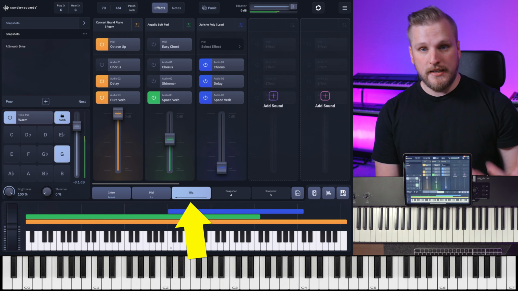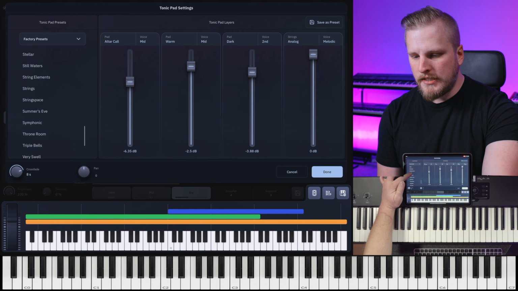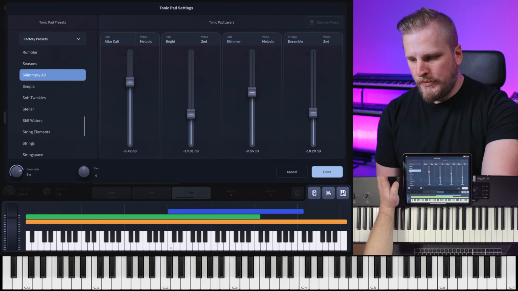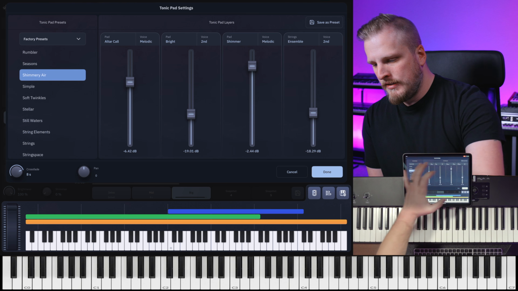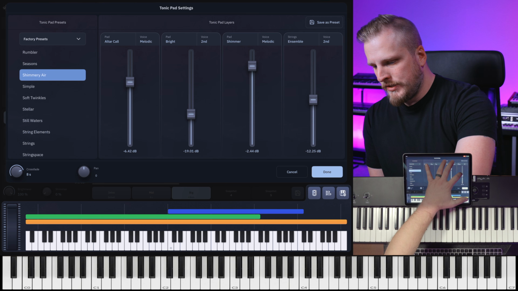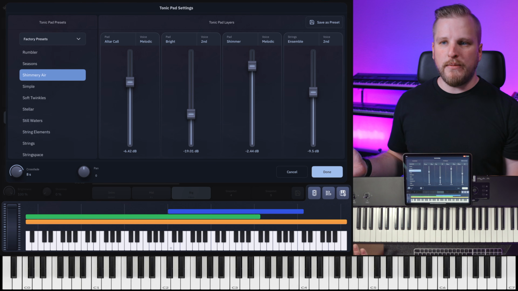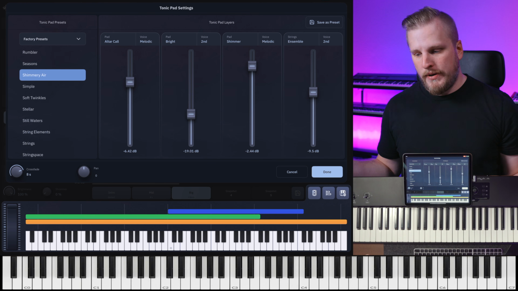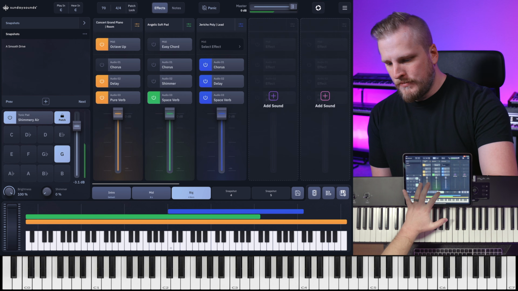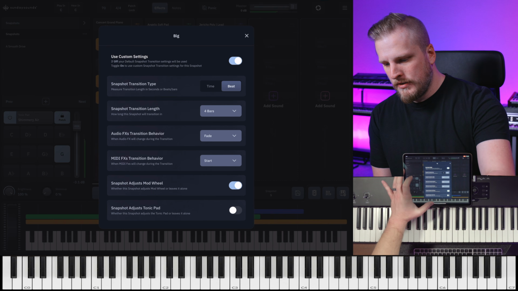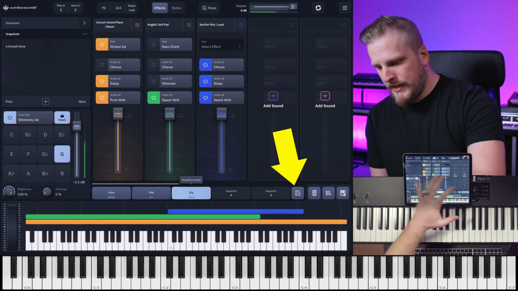I'm going to go to this big snapshot, and let's say here I really want to kind of take the roof off of things. I want it to be completely different, noticeably different. So let me find a different preset entirely. Thinking something kind of bright, like that. I can adjust the mix. This would be for maybe a big bridge where I don't need any low end anymore because the bass player's hammering away, but I want to fill that sort of bright, energetic space. Okay, so now I'm going to go here, snapshot adjust tonic pad, and I'm going to hit save.